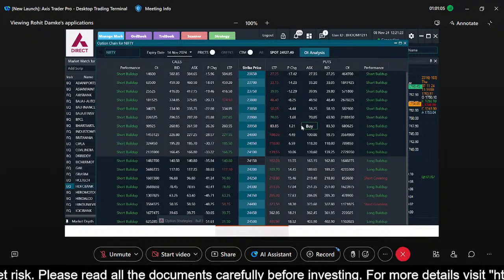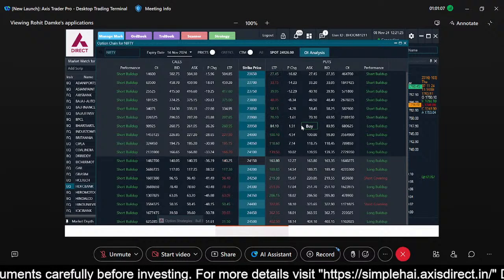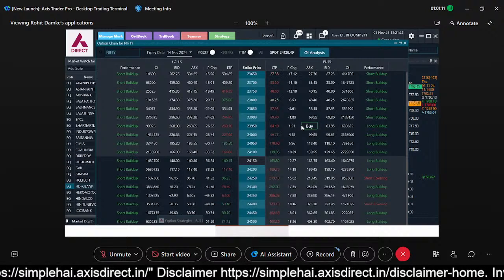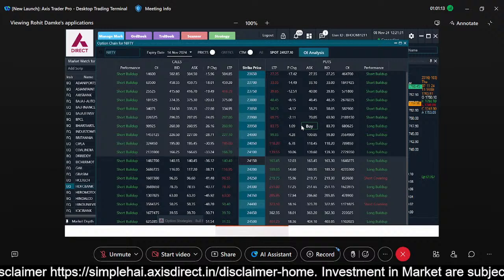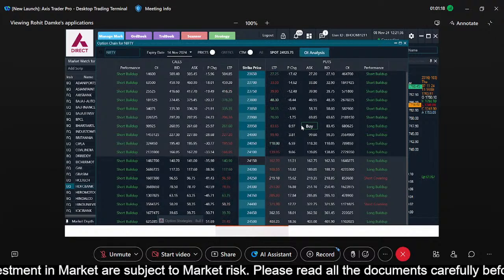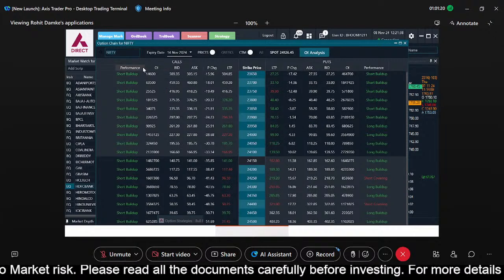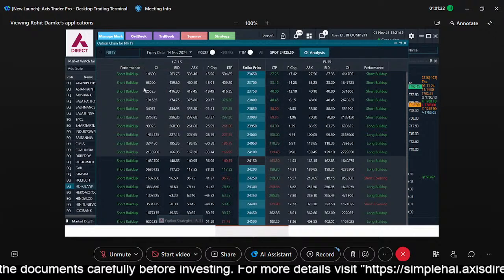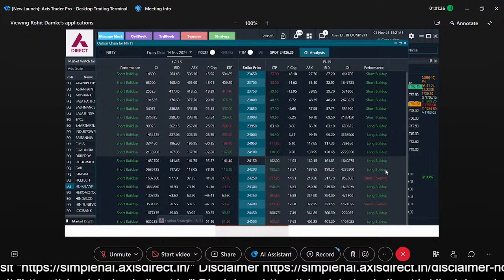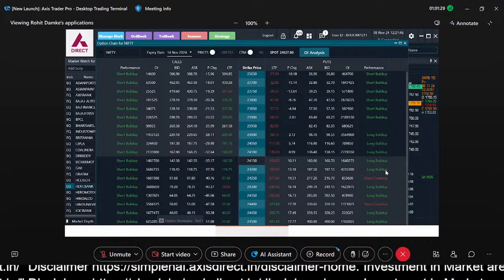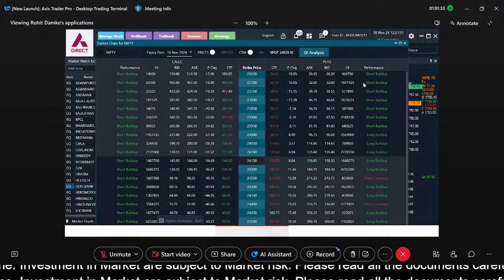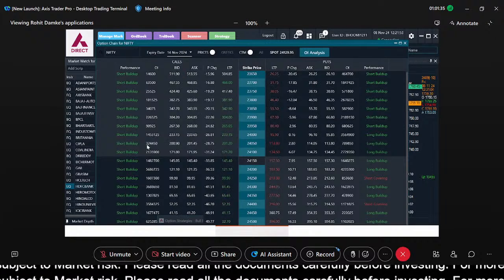You can see on the screen that I have opened the option chain, and again this is a very full-fledged option chain which we are providing to all the users, wherein you can see all the strike prices of that particular index. Also, you can see the OI analysis of that particular strike price. As you can see, we have mentioned the performance over here, wherein there is a short build-up or long build-up or short covering on that particular strike price. So again, this entire window is very useful for all the traders.